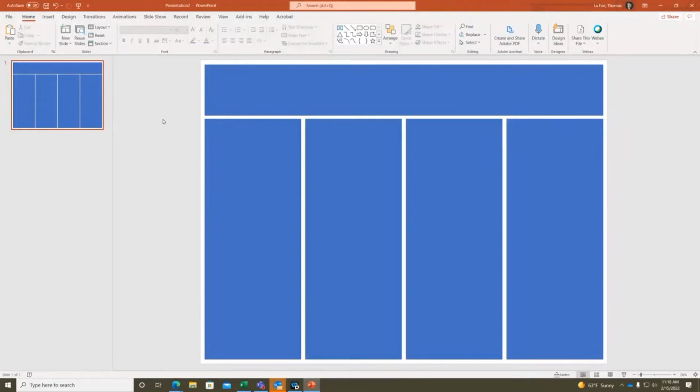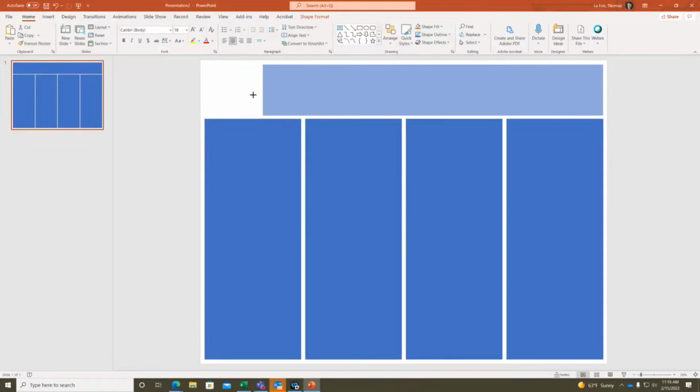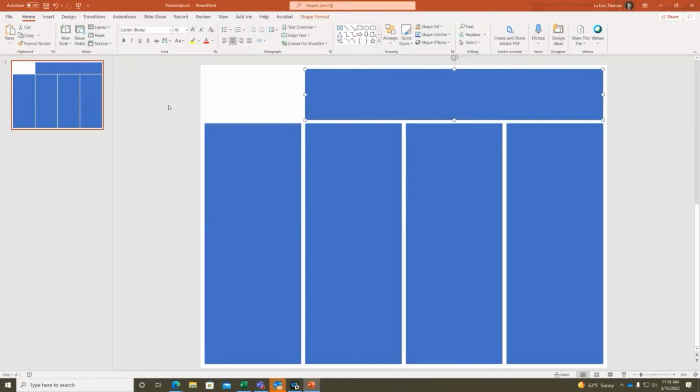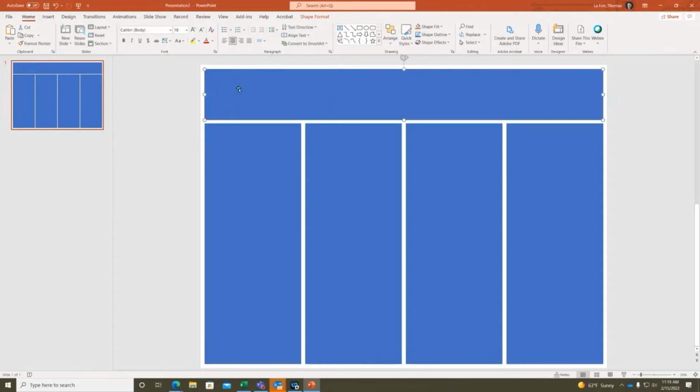So I'm using these as sort of placeholders. If I know that I want to put the logo here, maybe I want it to span this first column, I could decrease the size of this just by grabbing the side handle and pulling it to where it's aligned with my second column here. And so then that gives me this little gap where I can put my logo. And actually, let's not do that because we're doing the white logo.